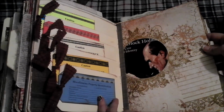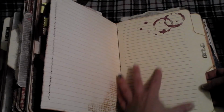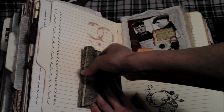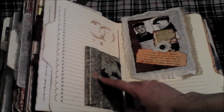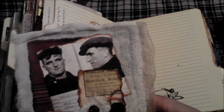Another page that my mom did. More of the file folder tabbed pages with the lines that she added. Here we have another little Velcro envelope where I'll have to add some tags in there. I'm pretty sure my mom always puts tags in there, so I'll have to be sure to try and add some in there. Another embellie clip with some neat vintage mugshot photos and some quotes.